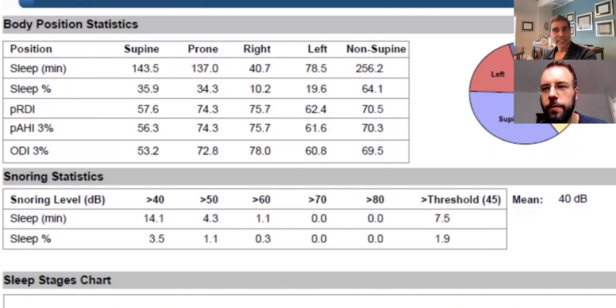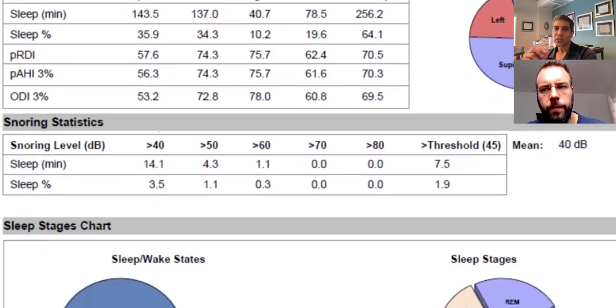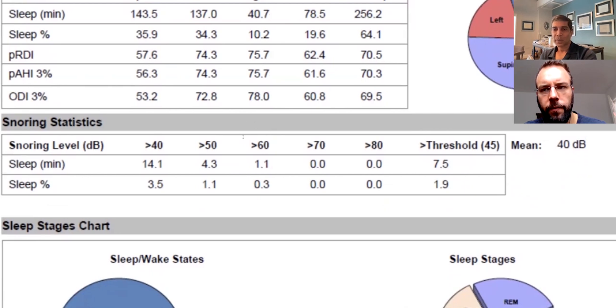Once again, doesn't make sense. Does that make sense? This doesn't fit, right? Was this a bad study in some ways, right? And then we look at the right or left. Well, at this level of severity, I don't know if that's a big difference. And I'll go into it later on why I think right versus left is important, and in another study, I'm sure it'll pop up. But anyway, also a little bit of a red flag of why it's not worse on the back, because most people usually are a little worse, if not the same at least, but this person is better, which is a little unusual. And like I said, the snoring is not loud, 1.1 minutes above 60 decibels, which isn't bad.